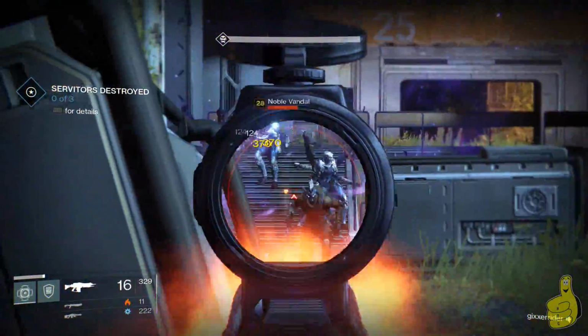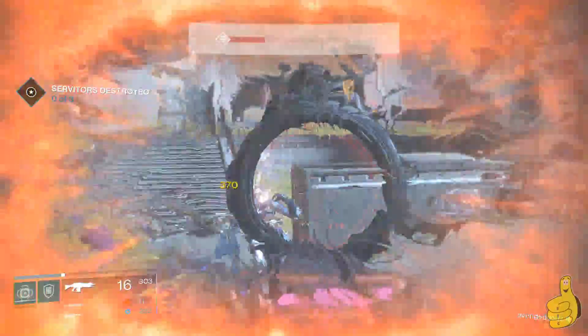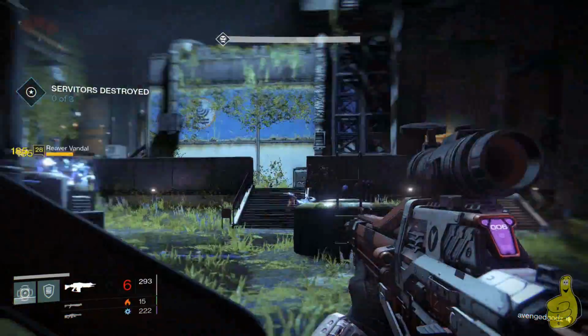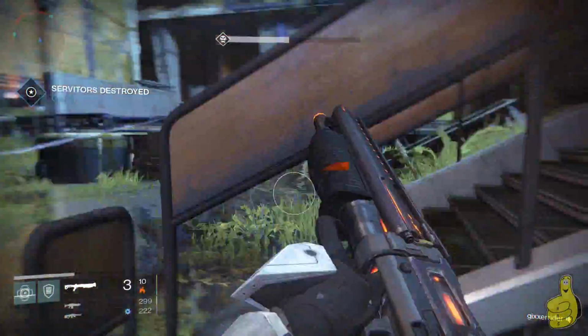But remember, this is level 28. If everyone in your team dies, you do go back to orbit. So you basically have to be very careful. There's no respawn timer. You have to be revived by your teammates. And even the Shanks can kill you in an instant. So you have to be very careful.